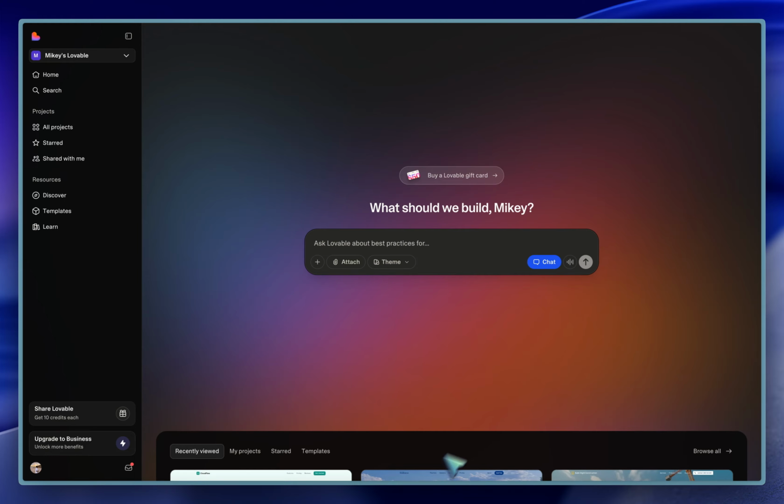So in Lovable, I'm going to say use Tailwind colors and use orange 600 as our primary color.